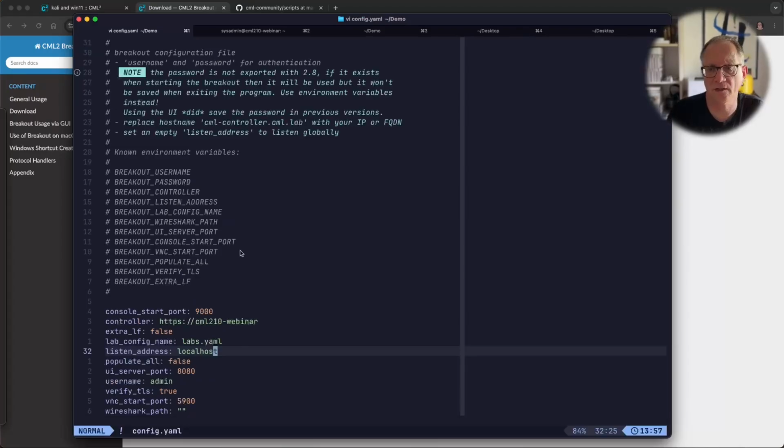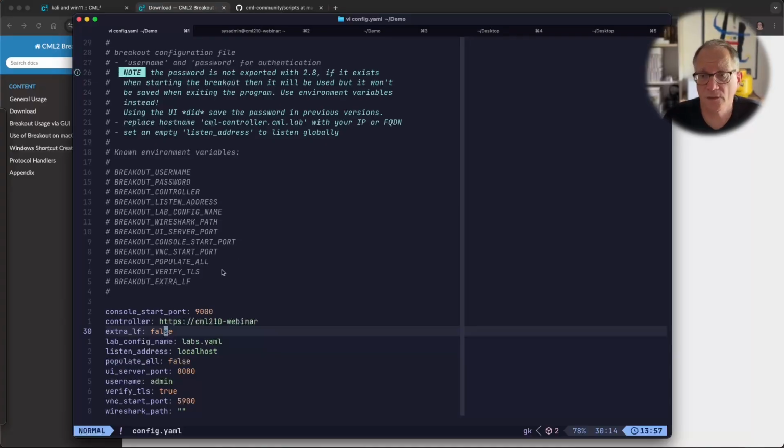So this is the config file that it writes, and you put in the name of the controller. You typically change the listen address from the IPv6 localhost address to localhost. I found that a bit more convenient. Maybe we should change the default here to localhost. The other thing you typically want to change is verify TLS, because if you don't have a trusted cert, which in my case I do have, then you need to set this to false. The rest could be left pretty much at the defaults.